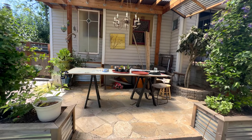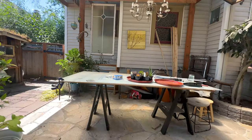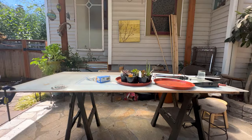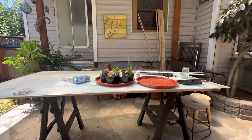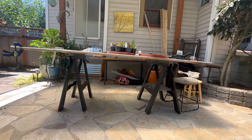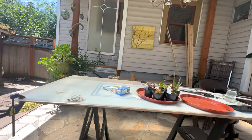So here is what I'm looking at. And as you can see, it's got wood in here. It's got, you know, bone meal. I have garden ties. I still have this plastic that I'm going to be cutting at some point for my garden shed. But I just have a big mess here. And then down below, it's kind of been my garage storage. So it needs a lot of cleaning to get rid of.